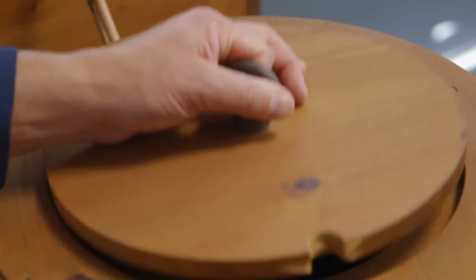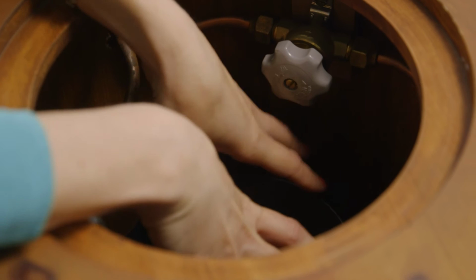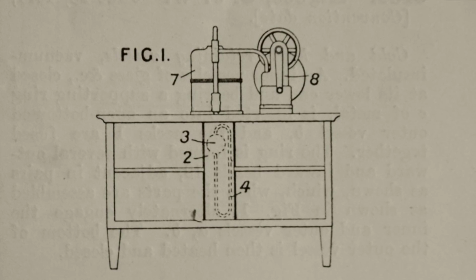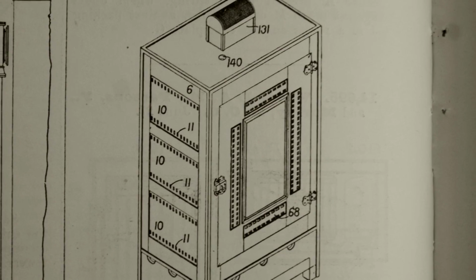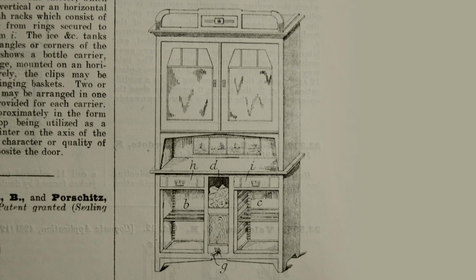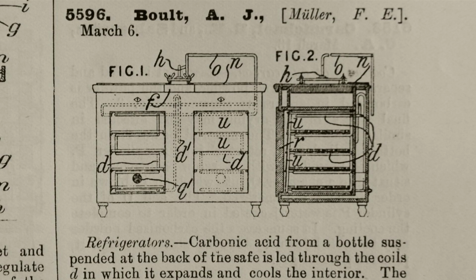This unlikely-looking fridge has been rebuilt from early designs. It was never actually manufactured, but is perfect to illustrate the first attempts at refrigeration. When a version did come onto the market, it wasn't cheap. The earliest commercial fridges, early 20th century, would have been about £700, that sort of price, and compared to a Model T Ford, which was maybe £500, so more expensive than a car. So early fridges were the plaything of the Edwardian rich and did not become affordable to the masses until much later. And how did it work?